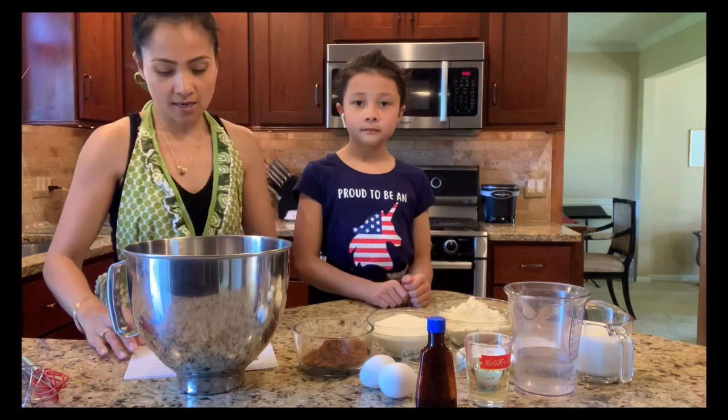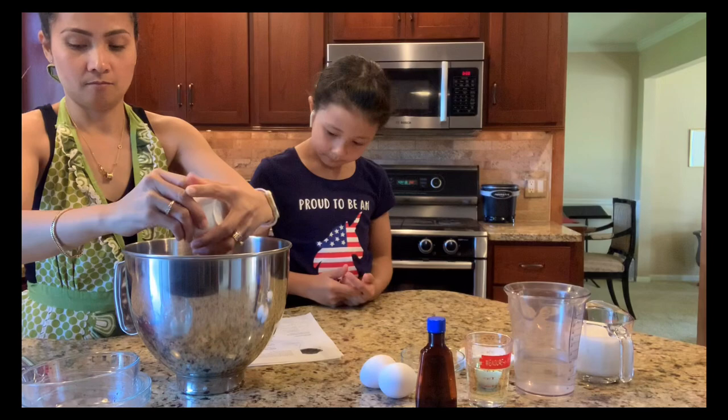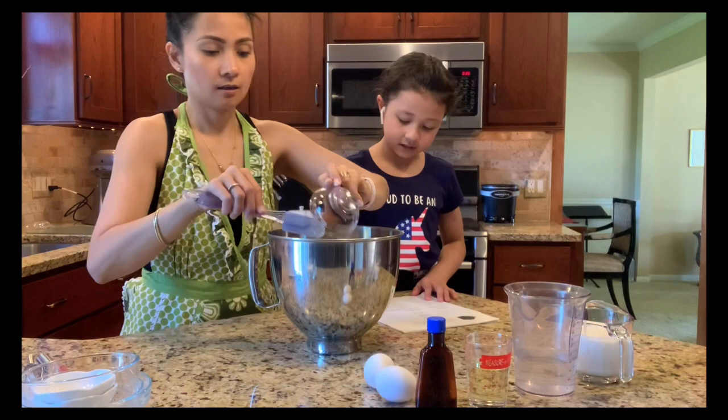And then mix together flour, sugar, cocoa, baking soda, baking powder, and salt in a stand mixer using a low speed until combined.